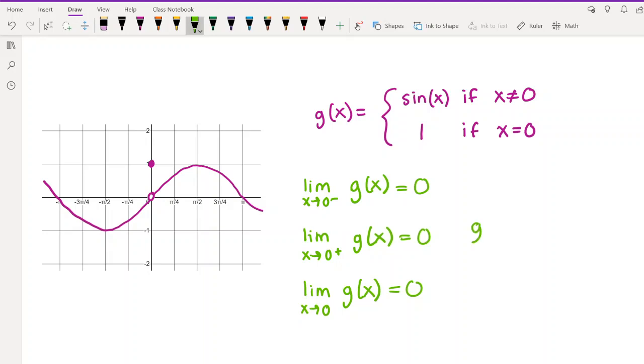However, if we go to evaluate g of 0, that's where we have to actually look at our function and then look at our graph and see that, well, if you plug in 0, you're not supposed to use this point here, right? That's why there's a hole in the graph. We have to use this point, and that goes along with this, right? So if x equals 0, the output is supposed to be 1. And so that's our answer.